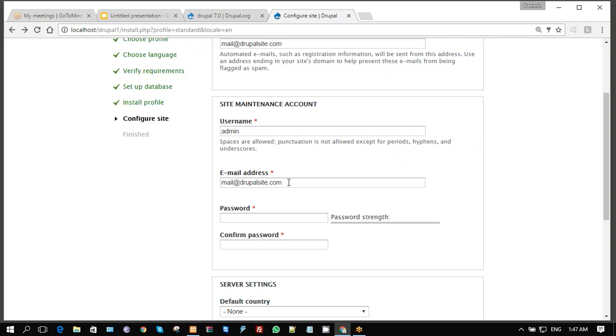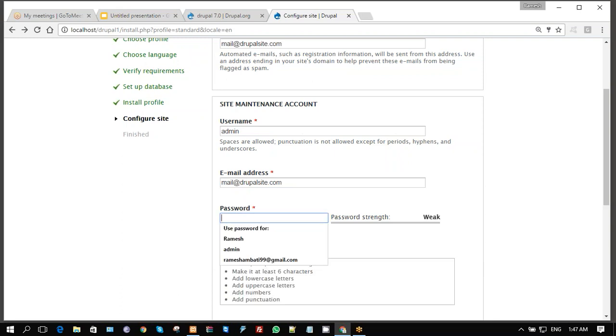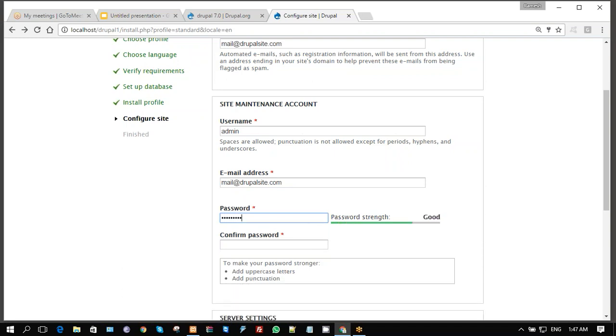But in real time, when you develop a real website, remember to give a valid email ID. And the password is, let us say, admin123 hash. So I'm telling my password, but a password is a secret, so always remember to give a strong password. For me, admin123 hash is easy to remember, so for teaching purposes I'm using a light password here.